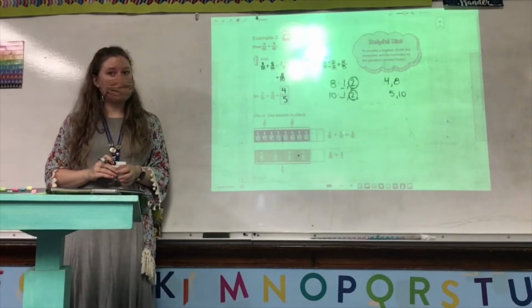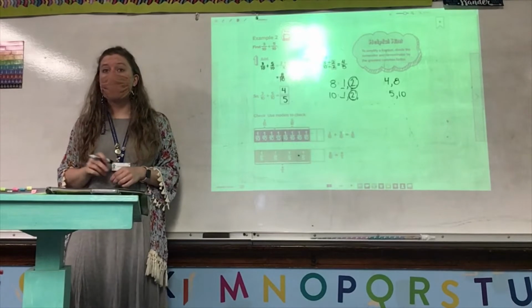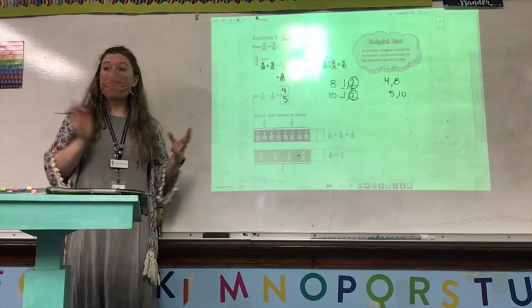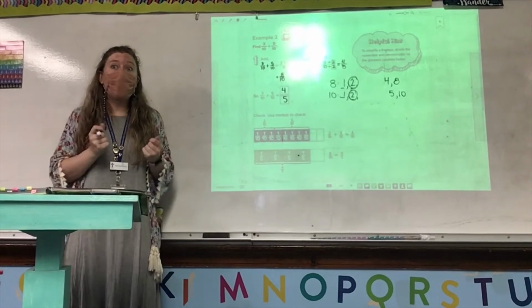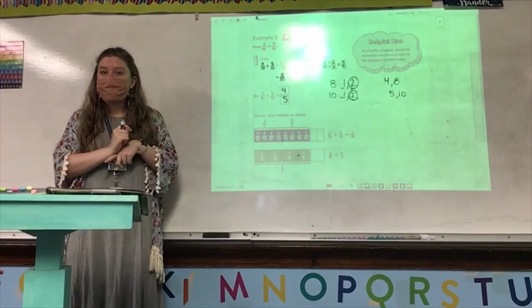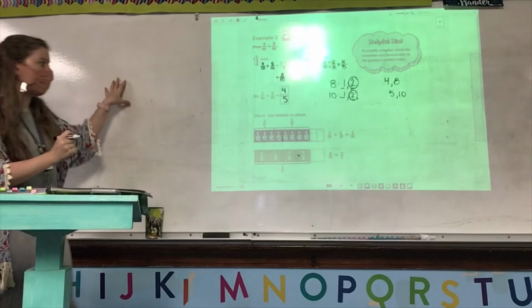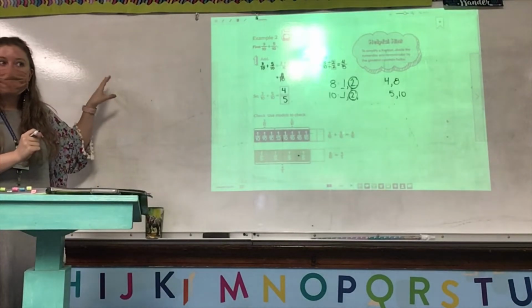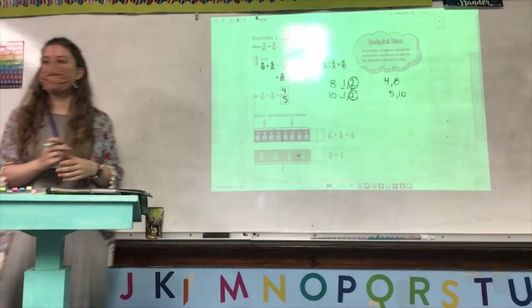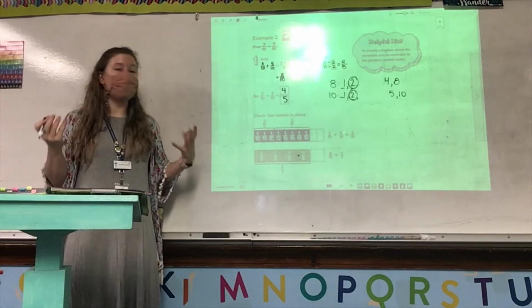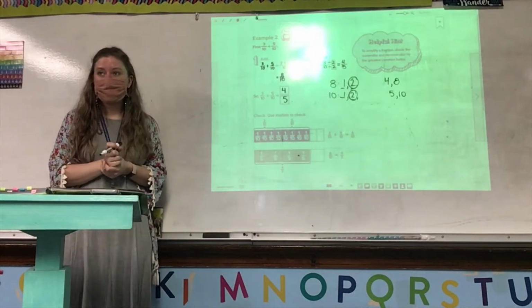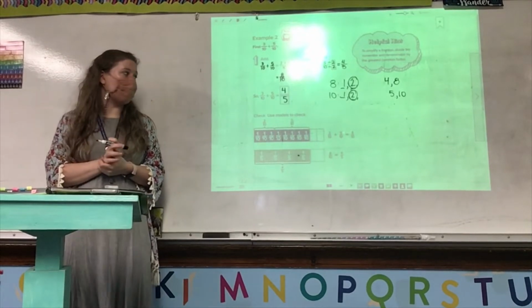I have a feeling there's going to be a lot of wrong answers on this homework because you're either not going to check for simplest form at all, or you're going to rush through and just think of the most obvious answer, like when we had 18/27, and then you're not going to have your final answer in simplest form. There's going to be like 6/9. There's something other than 1 that they have in common, and that's not simplest form.